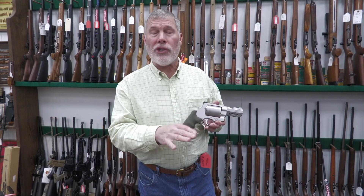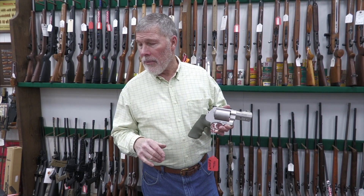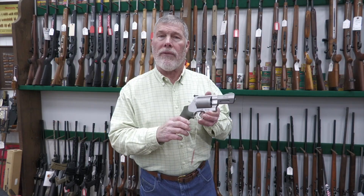So come down to Dewey's and check us out with all these big revolvers — and this is only a small portion. We've got .357s, .327s, .38s, a whole lot of them, .45 Long Colts. We've got 25 times this many. So come down to Dewey's and see all the revolvers we have in stock.